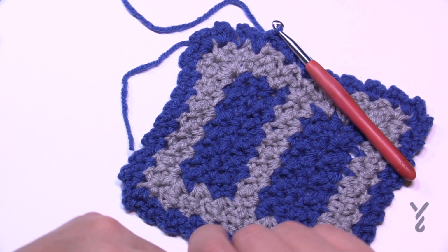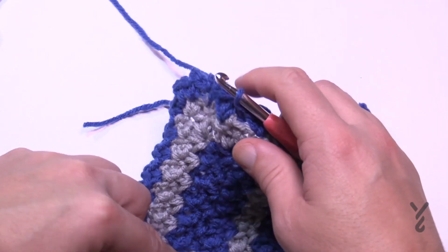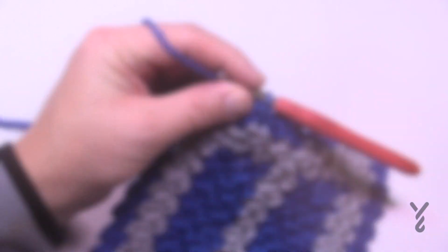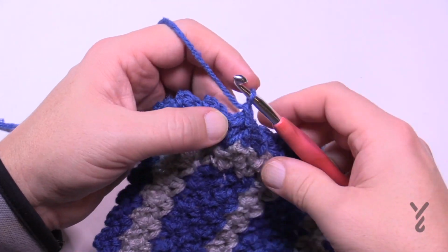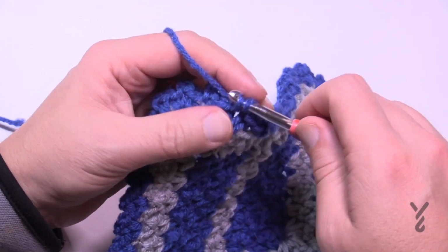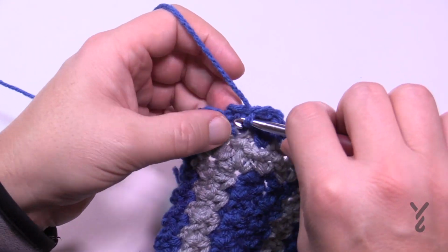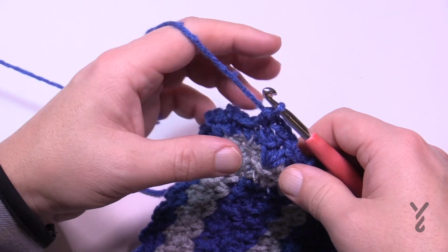In round number four, we are going to then start our journey. So when we go to do round number four, this is what we're up to today. So like before, we're just gonna chain up one and one single crochet between the goalposts, and then chain one and then go to the next chain two space. So chain two space equals goalpost if you haven't figured that out yet.